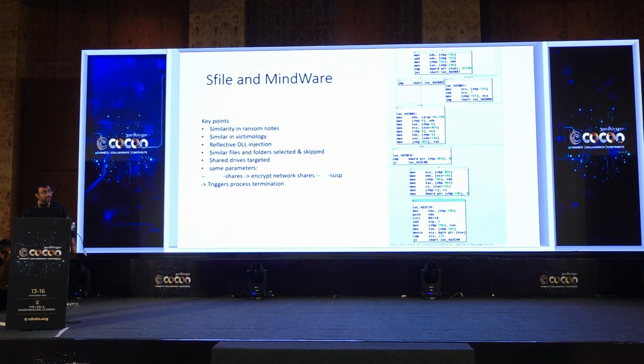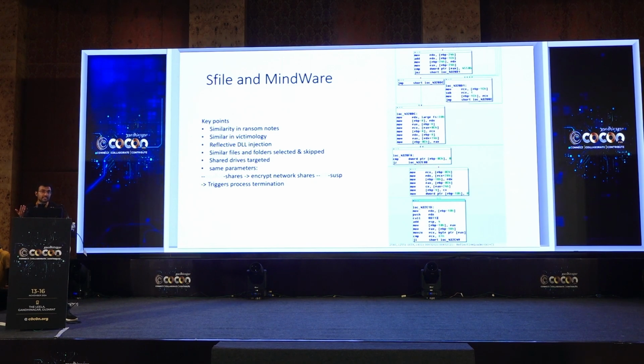Here is another rebrand story of S-File and Mindware. S-File has been out there from 2018 to 2021, I think. And Mindware was first seen in 2021. The names come from the strings in the binary itself. That's how you rebrand, that's how you give a name for a ransomware encryptor.